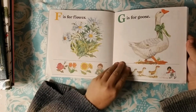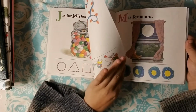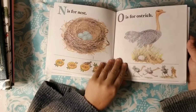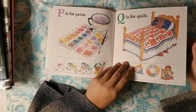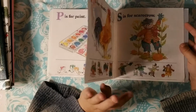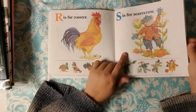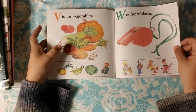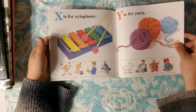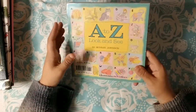Look at that, the flower one's really pretty. So I thought I'd be able to use these for different books. The paint one is really pretty. It's perfect for right now. Some of them are typical, but some of them are vegetables, which was really good for a garden book. So, got that. Thought that would be really good.